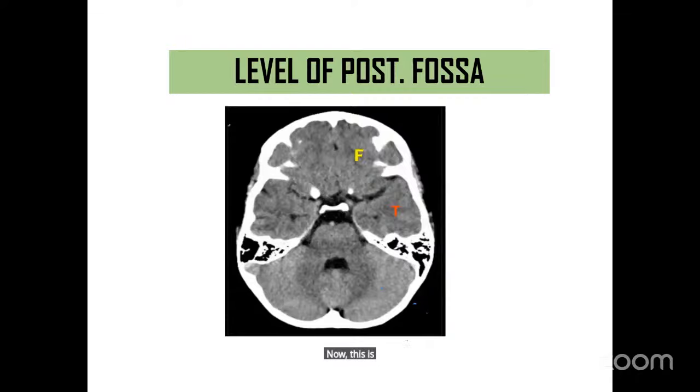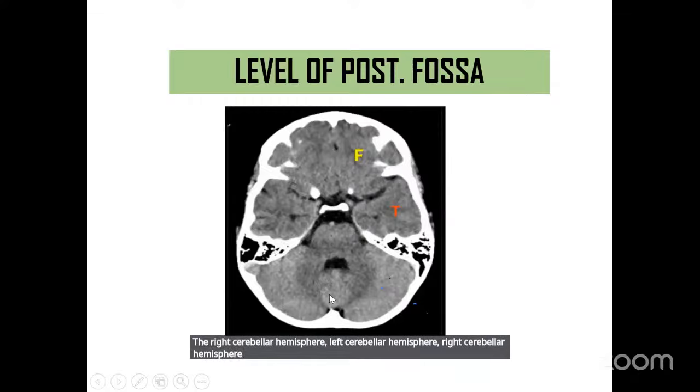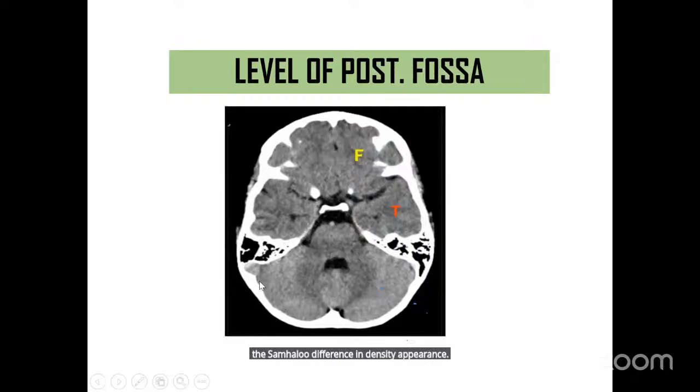Now, this is the cerebellum. Look at it: the right cerebellar hemisphere, the left cerebellar hemisphere. Can you see in between them? There's some difference in density and appearance between the right and left hemispheres. That is the body, okay? The cerebellar vermis. Are we together? Yes. Can we see there is a different appearance between this structure and the right and left cerebellar hemispheres? So this is the body, the cerebellar vermis. Look at it, cerebellar vermis.